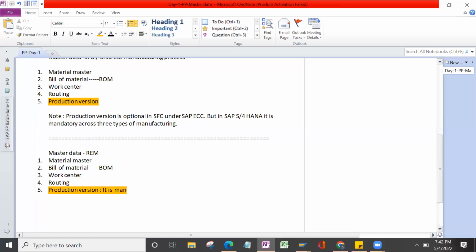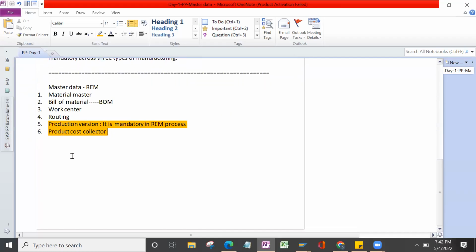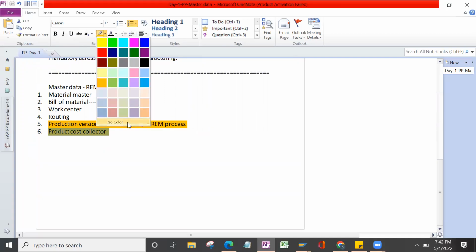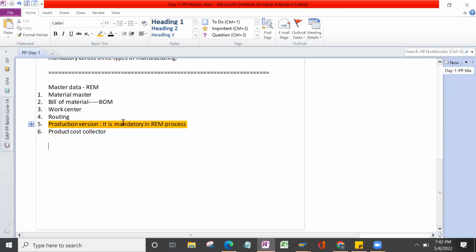An extra element is the product cost collector, which exists only in repetitive manufacturing.